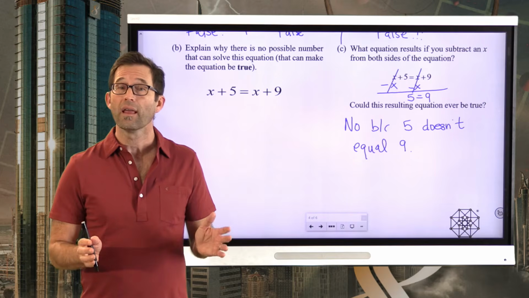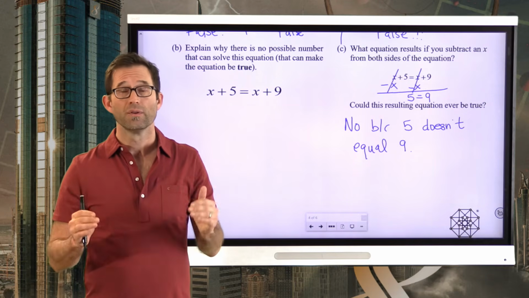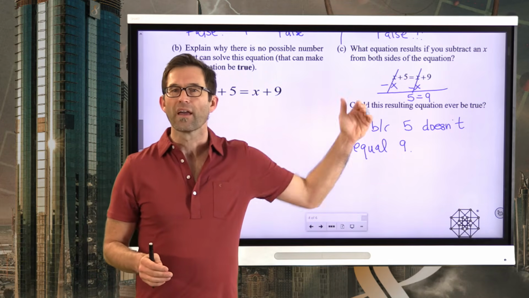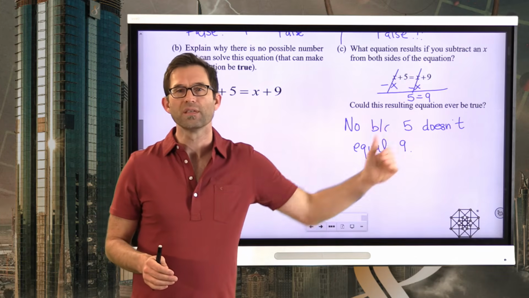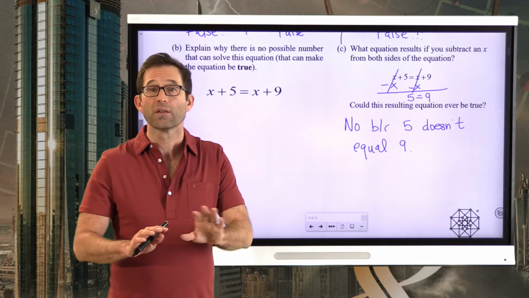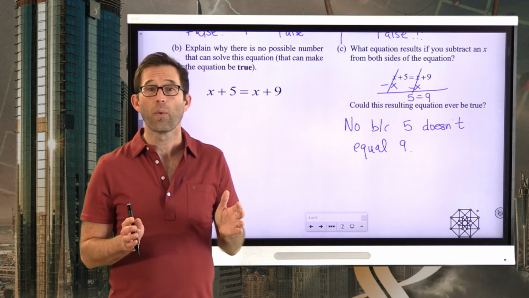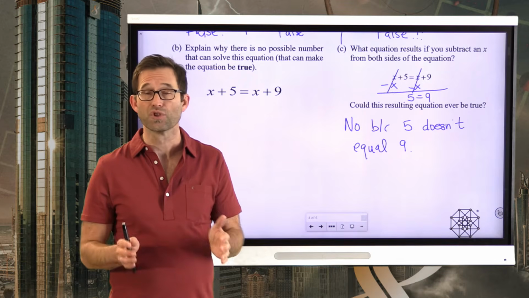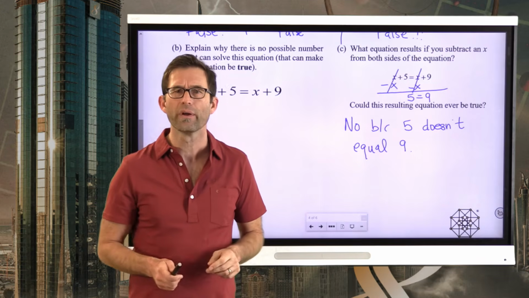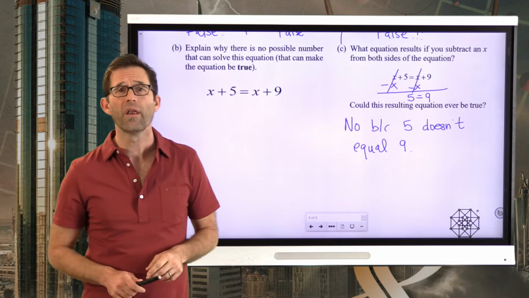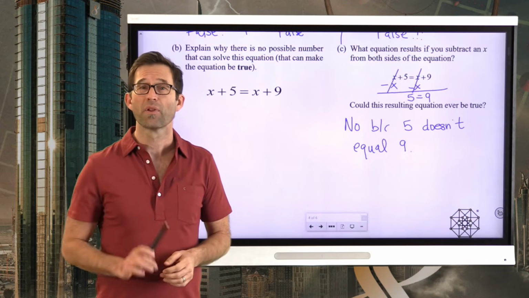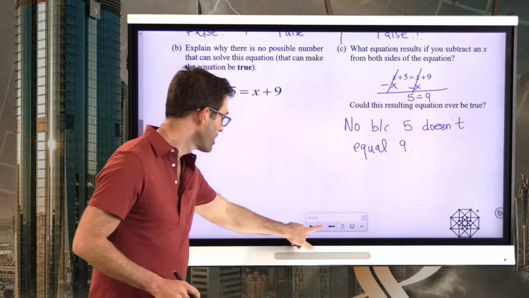And what I mean by that is that if I work my equation down, just like I always have, and I eventually get some silly thing, like 5 is equal to 9, or -3 is equal to 17, or 2 is equal to -4, something that is just clearly false, then that means that equation cannot have any solutions, because there's no value of x that will ever make 5 equal to 9. I hope that we can all agree on that. 5 ain't going to be equal to 9 even on its best day, and no value of x is going to make it. Let's play around with that in the next exercise.